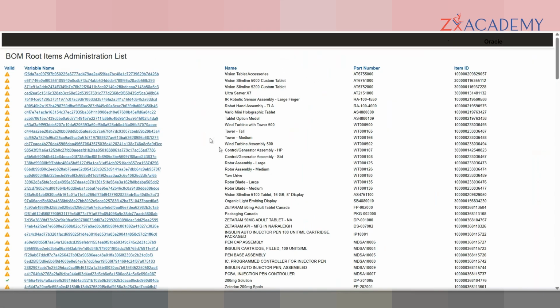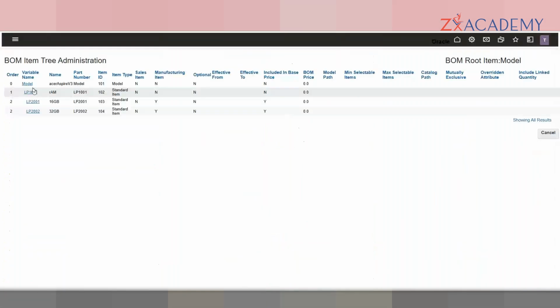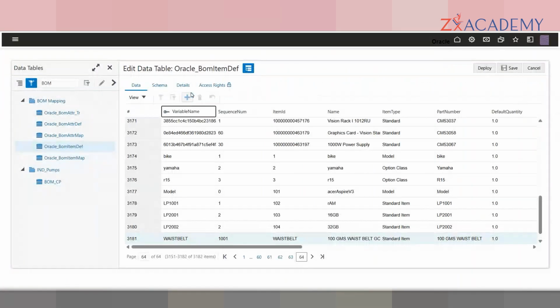So to create a root item, here it is showing up model, inside which under model you have got all this. So how are we going to create it? For that, first let's create one more variable name.